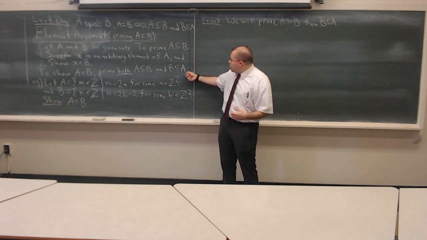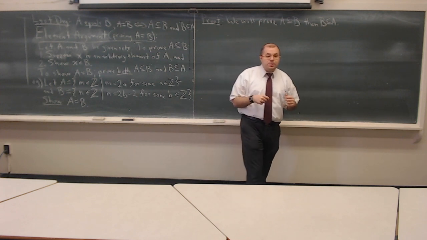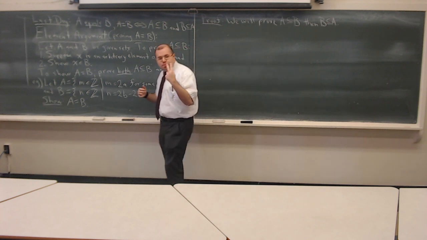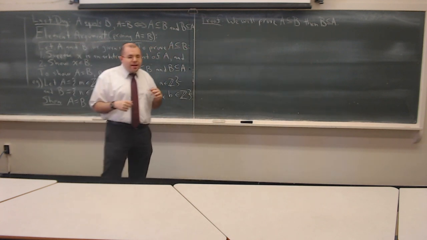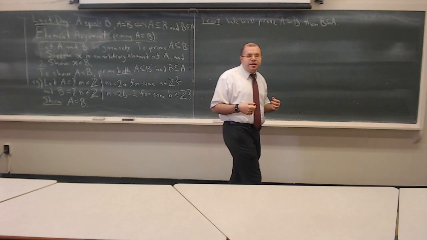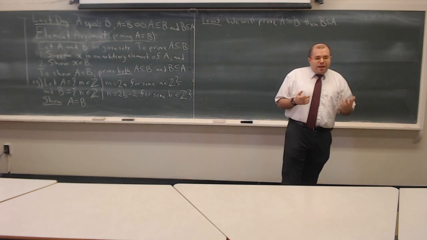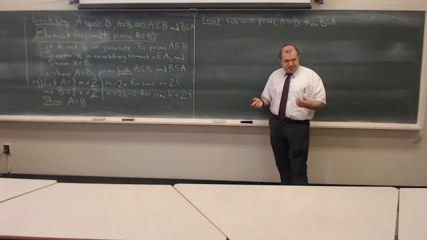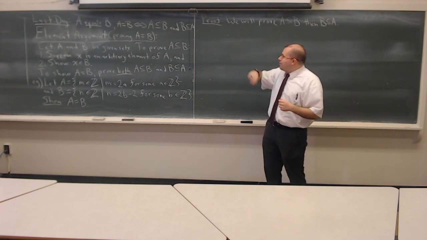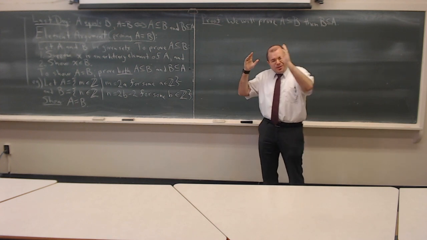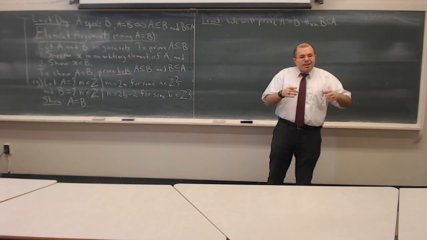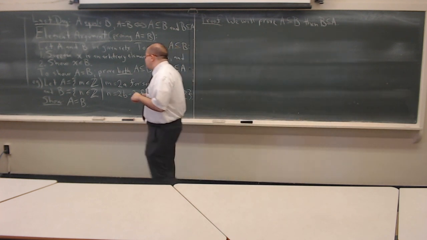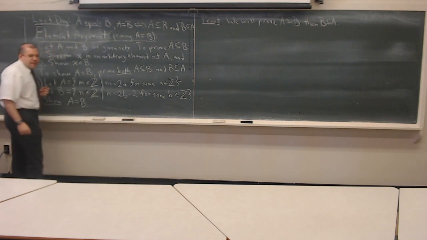So if I do both of these, then I've shown A is equal to B. The game plan quite often is that we have to show A is a subset of B, then that B is a subset of A. So there's going to be two parts quite often to these proofs, and it will often remind you of the idea of trying to prove a condition with an if and only if. It'll be two sides, because remember, I have to show that I can take any element from A and show that it's actually in B, and then I'm going to take any element from B and show you that it's actually in A. So just to do an example here, I'm going to give you two sets.